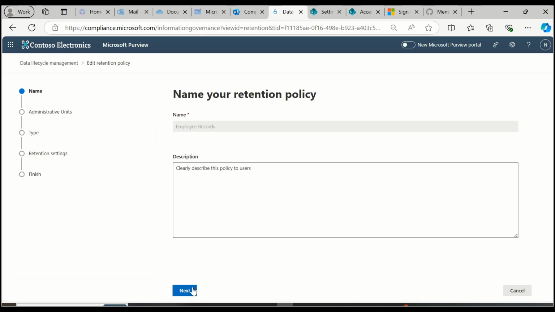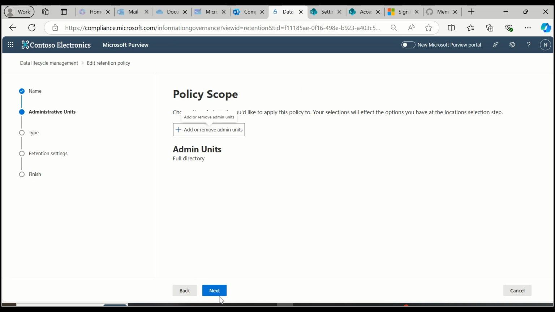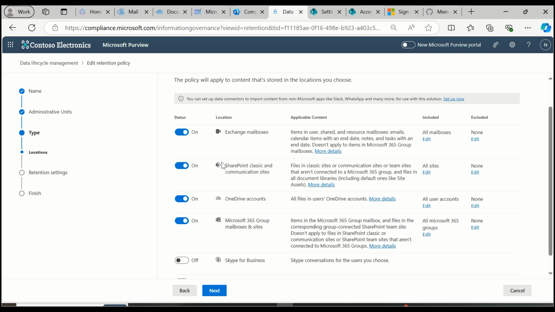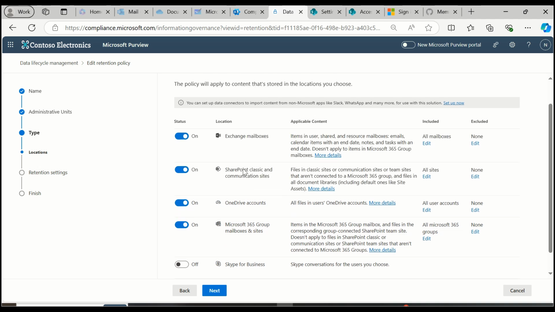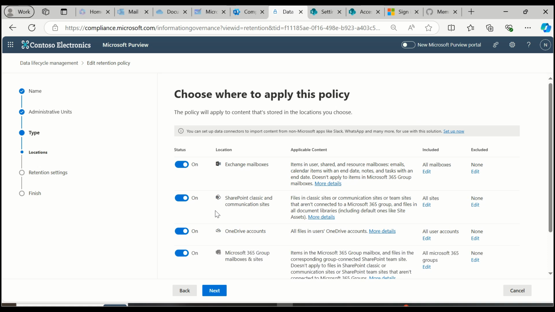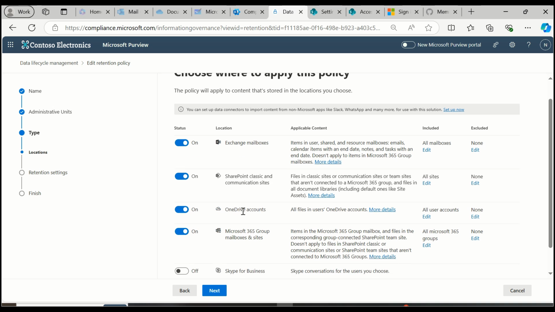Okay, so it has finished loading, so I click on next, click on next, click on next, and this is what I want to show you. It's inclusive by default when you enable or create a new policy, and it takes 24 hours, guys. So here you can see Exchange mailboxes, SharePoint Classic, and communication sites, and then you can see OneDrive accounts is enabled already, and then you see Microsoft 365 group mailboxes and sites.